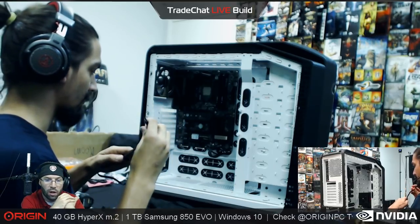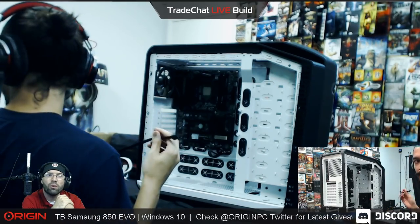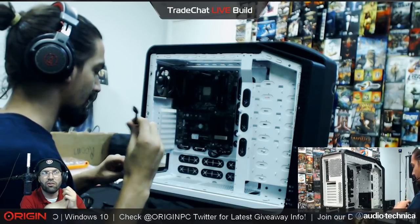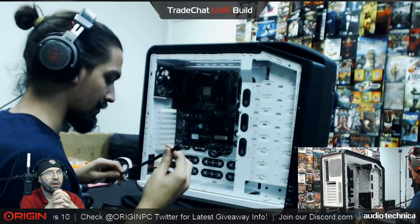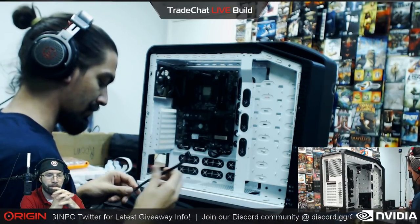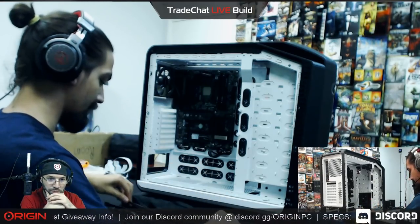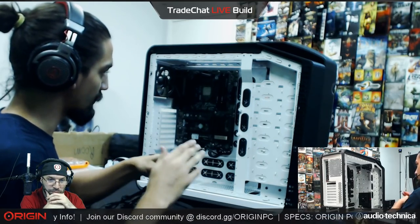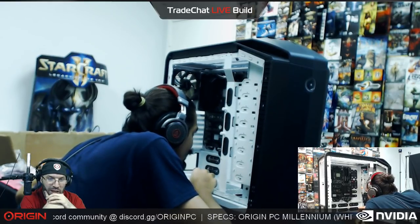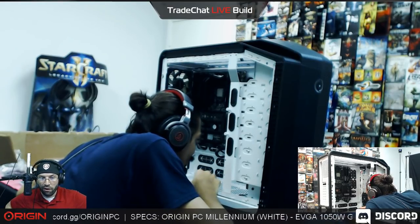How large do they usually go up to? I think 500 gigabytes or 1 terabyte. M.2 drives? We have a 1 terabyte, yeah. I think that the 2 terabyte ones are either here already or they're coming soon. Same with the PCIe, only goes up to 1 terabyte. But still, imagine. M.2 goes up to 4 terabytes. Not the ones that we have here, though. The ones that we carry.